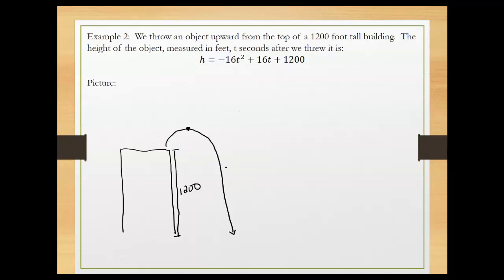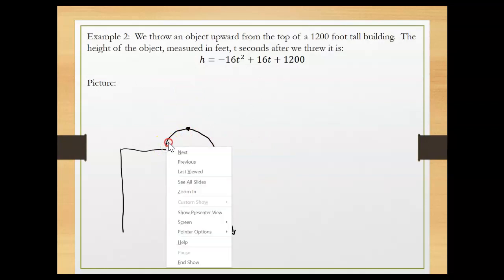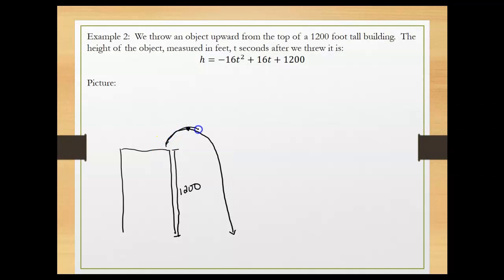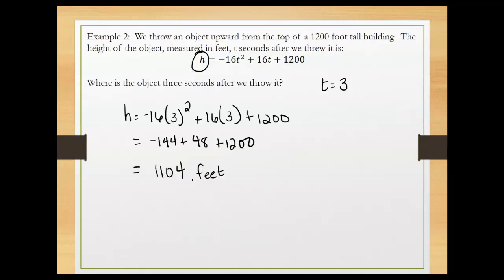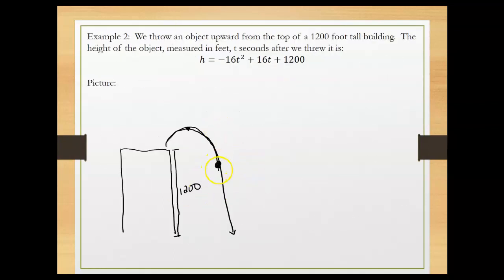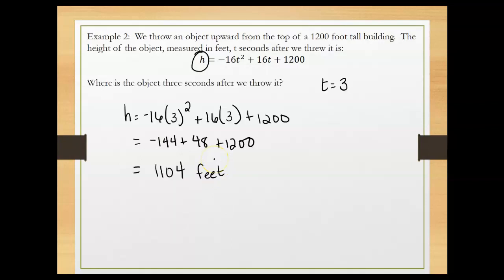So let's go back to our picture. Here's what this means. Some time is passing. We throw this object up in the air. At some point, it starts to go back down, and then that's about where it would be. It is shorter than, remember, it was 1,104 feet. So it's probably about right there after 3 seconds because it's been thrown up in the air and it's already on its way back down after 3 seconds have passed. So if you're given the time, you can just substitute right into the equation and solve. I didn't need to use the quadratic formula because I knew what t was equal to.